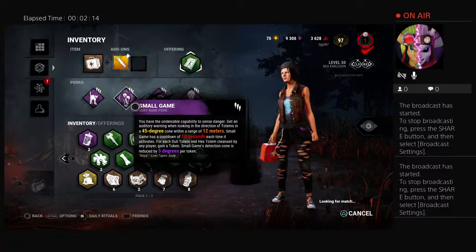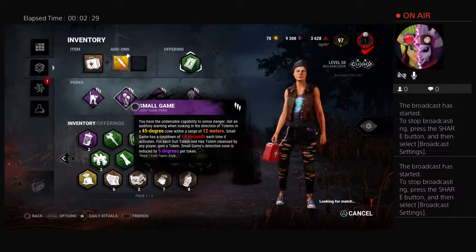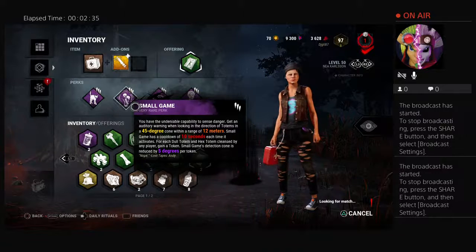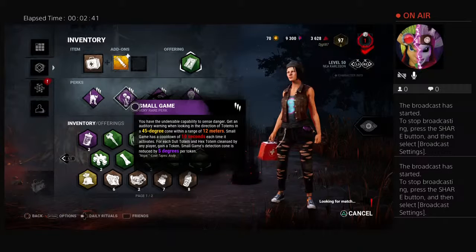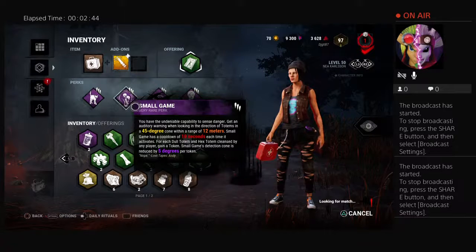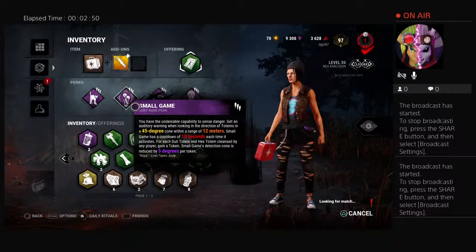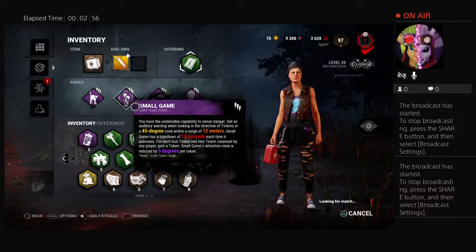If there's 4, then it means there's 1 totem left, and the killer might have NOED when all the gens are finished. So you need to cleanse it if you want to play it safe. Also, every time you gain a token, the detection range, the cone, is narrowed by 5 degrees, so it gets more specific as you gain tokens, which is honestly kind of cool, but I kind of wish that it was narrow and more specific to begin with. That's a questionable decision that they made when they changed this perk, but it's fine.